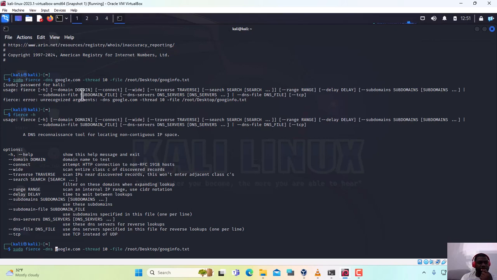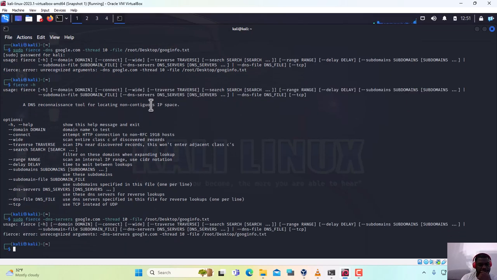Let me read the error here. Why did it not work? I'm going to do dash dash server like this, and I think this time it's going to work. No. This tool always gives me trouble, sometimes it works, sometimes it doesn't.